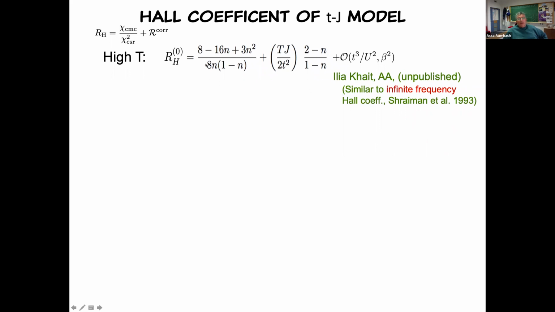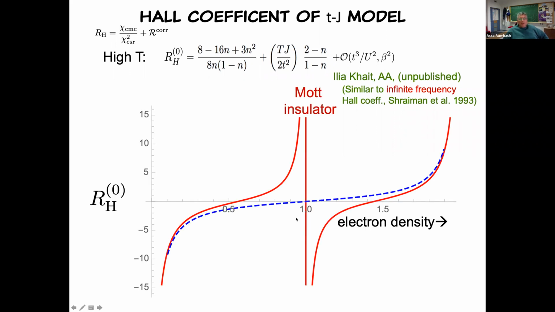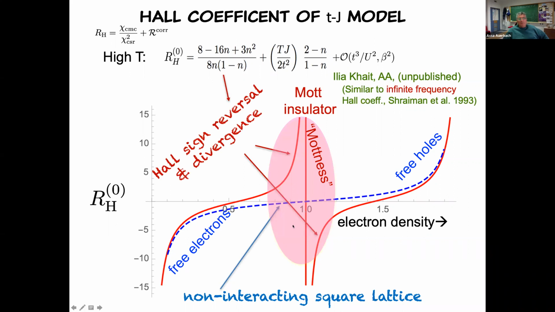And it's a result that completely changes the picture from the band theory that people have been using. So the band theory is the blue curve. That's the one we saw before. It should not diverge at half filling. It's actually 0 at half filling, and it diverges only at n equal 0 and 2. But this expression is totally different. First of all, it changes sign. You can see, even when you're below half filling, you become hole-like. And then it crosses, changes sign again, diverges, and then it comes back, changes sign, and becomes like free hole.